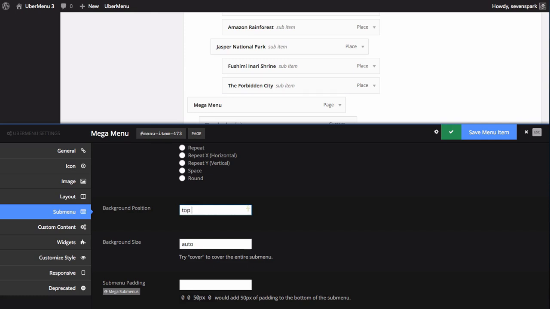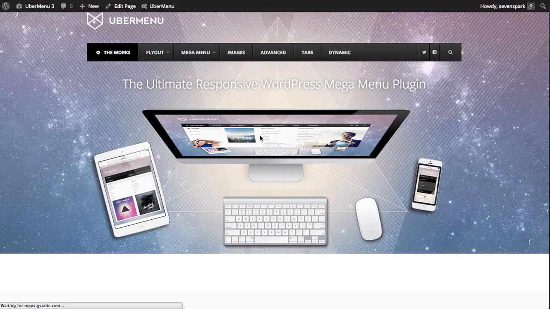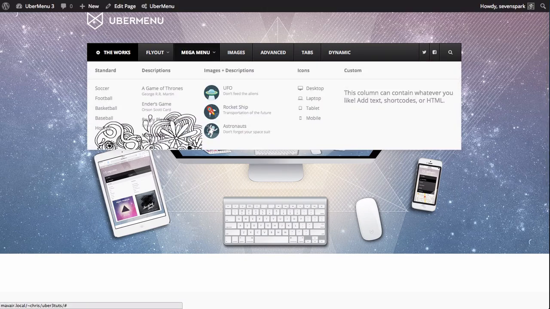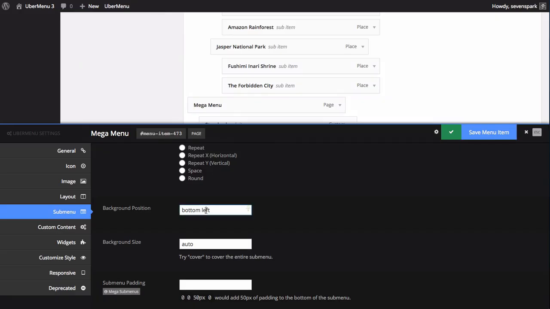You could change it to bottom left if you wanted. Now the image appears over here. Obviously you need to leave enough space in your submenu to actually accommodate the image. But there are a variety of settings that you can play around with to position and size your submenu image.